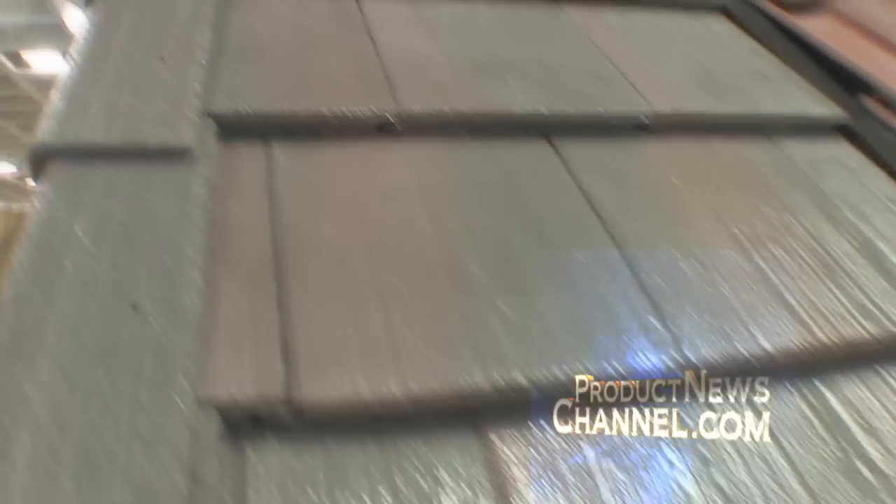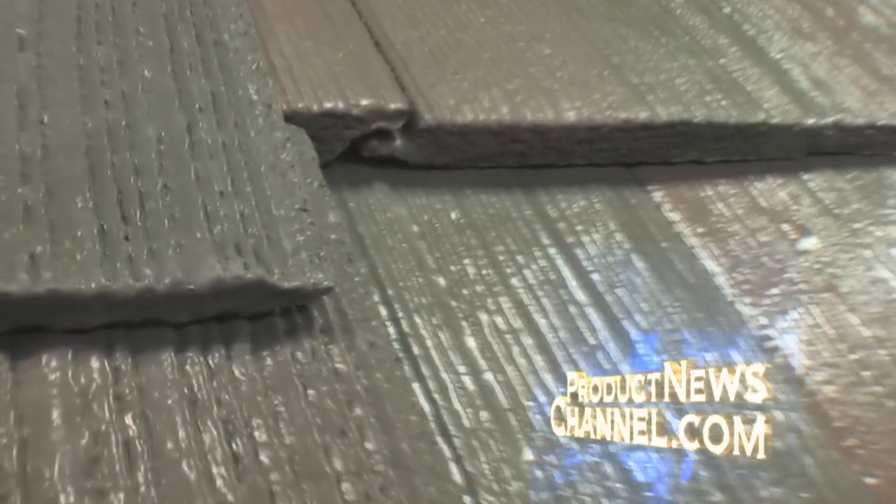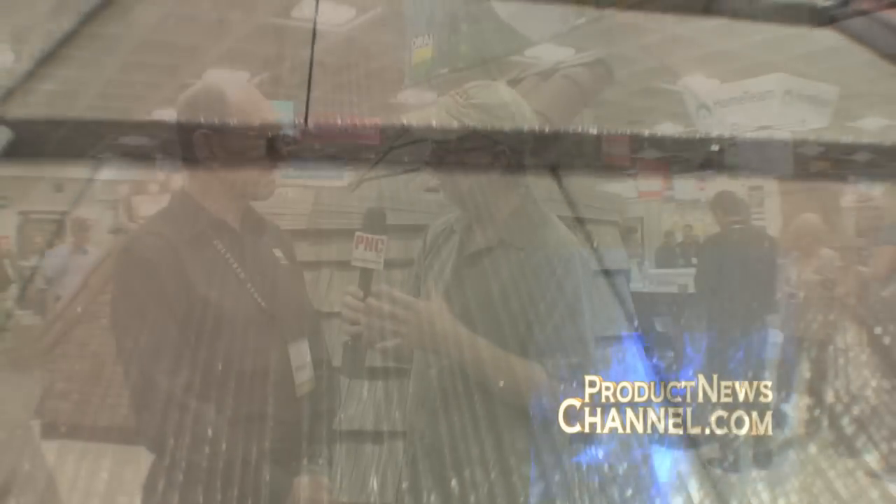So that means there's less available to combine with the VOCs to make smog. Are the particles that cause that brown stuff in the air clinging to the tile and the tile is neutralizing it? Well, the titanium dioxide is a fine crystalline form with a high surface area, so as the wind washes across the surface of the tile, it actually oxidizes the nitrogen oxides as they pass by, helping to make that reduction in smog.